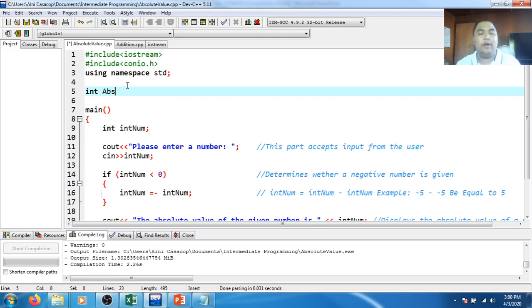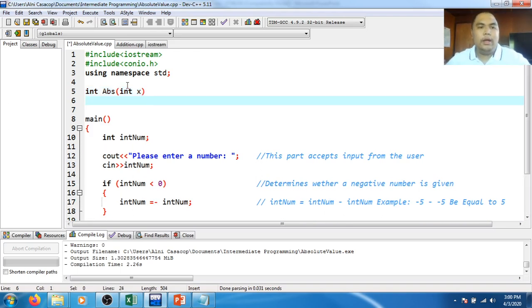Okay, of course, stands for absolute value. So int abs followed by open parenthesis. Then sa loob niya, you have your parameter. So this is the actual parameter. For the actual parameter, let me use int x, for example. Int abs, int x. Okay. Itong parameter na to ang gagamitin natin sa computation sa loob nito.